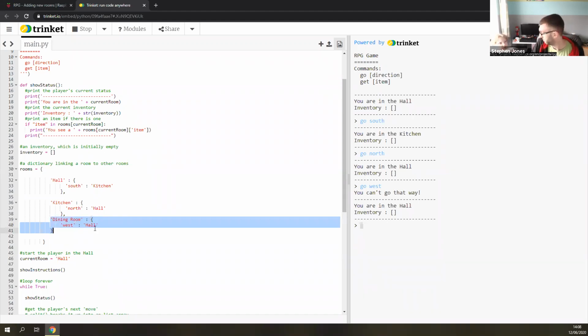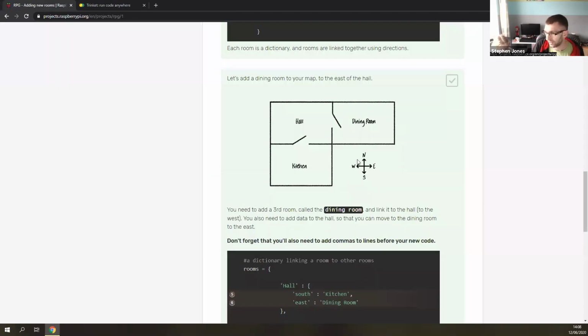Wait, west? Yes. Isn't west that way? No, that way. An easy way to remember: north, east, south, west. That's generally how games tend to do it, and we can show that here with the little compass point. We will be going back and forth to this diagram a couple of times, because it's a bit hard to show it otherwise.